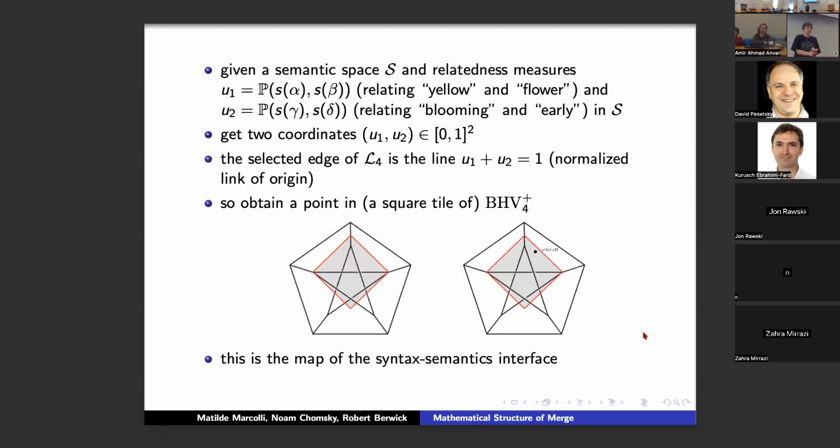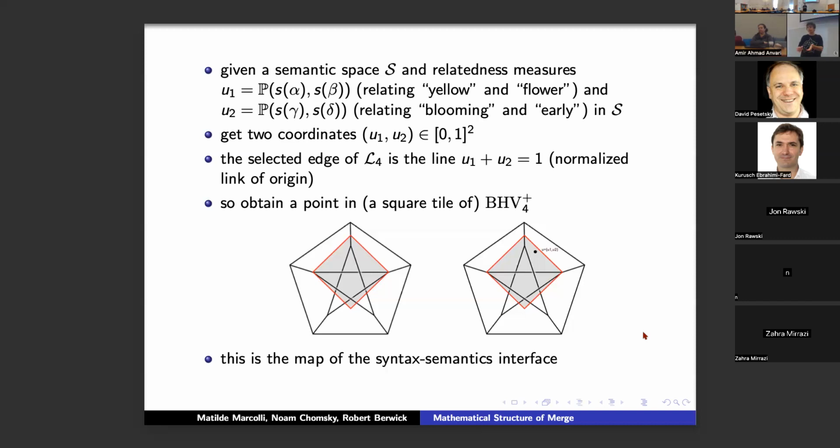And then, you look at your semantic relations between, when you map into semantic space, the lexical items that you have at the leaves, you look at their relations, you look how closely they are related, you get two coordinates. And these two coordinates give you the coordinates on a certain square, and that square is exactly what relates the two sides of the picture. So you are somewhere on that square.